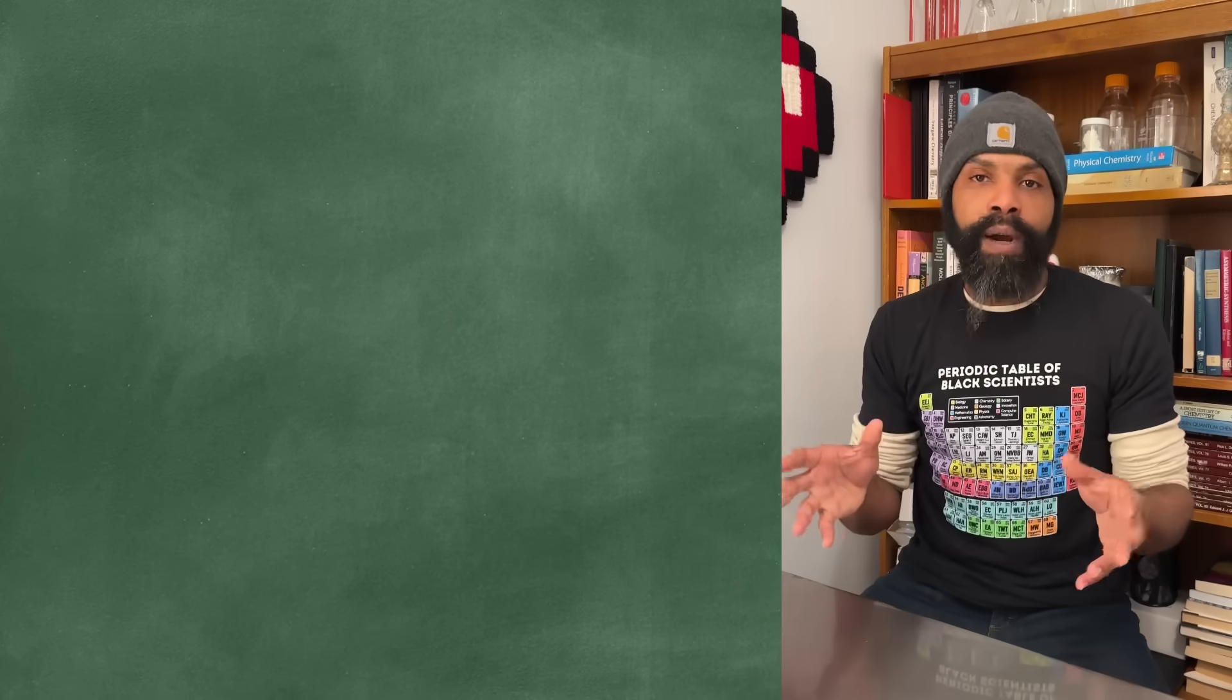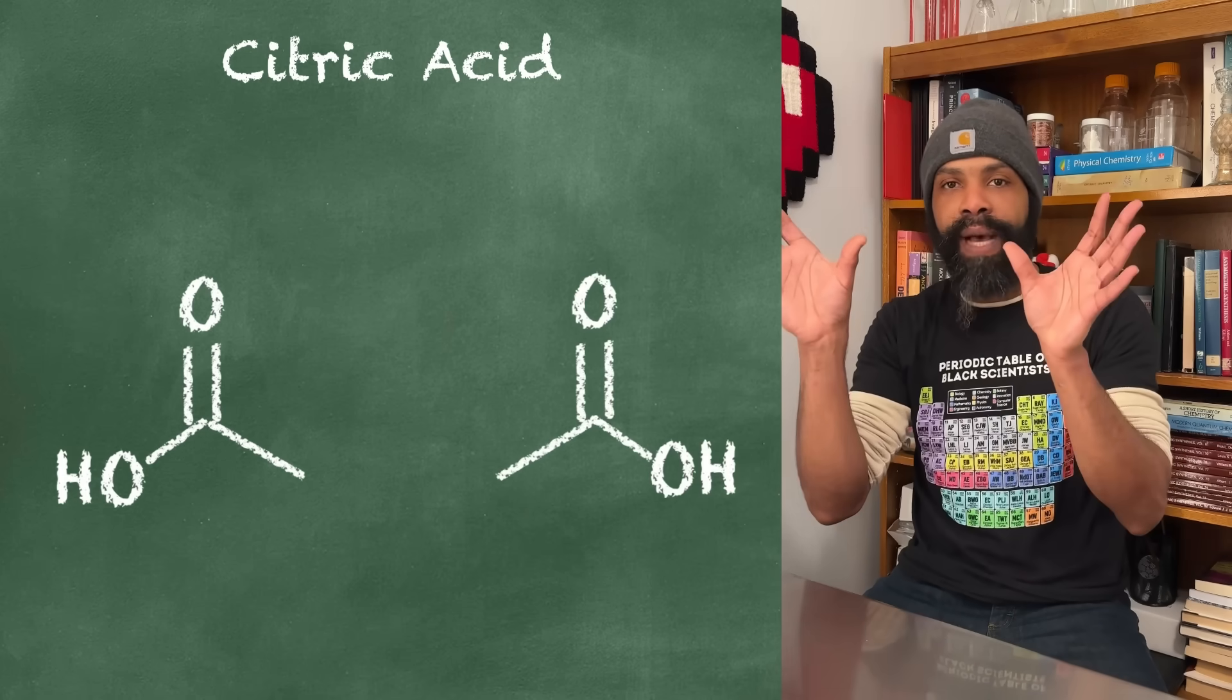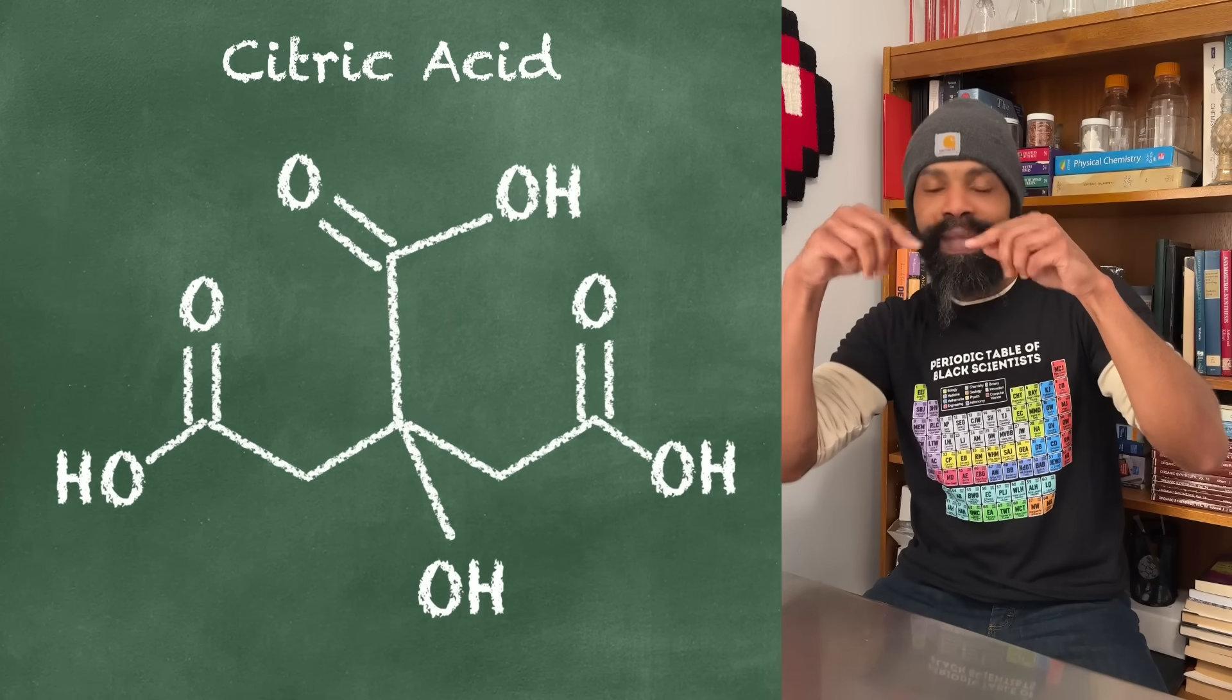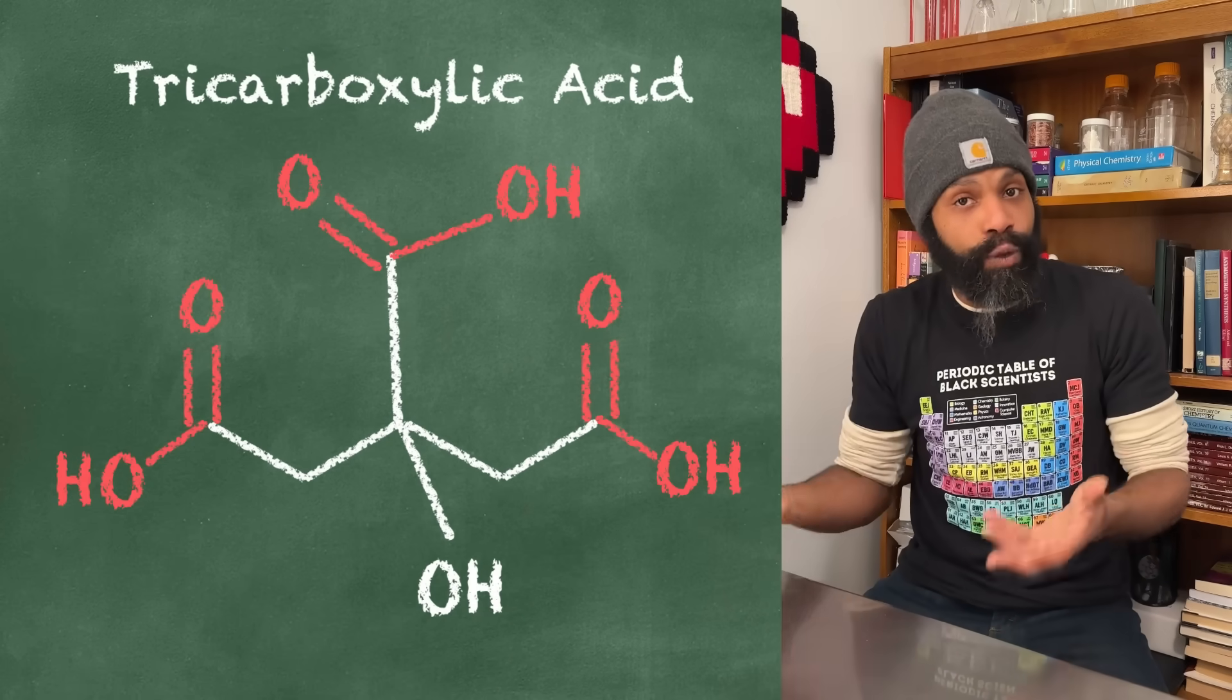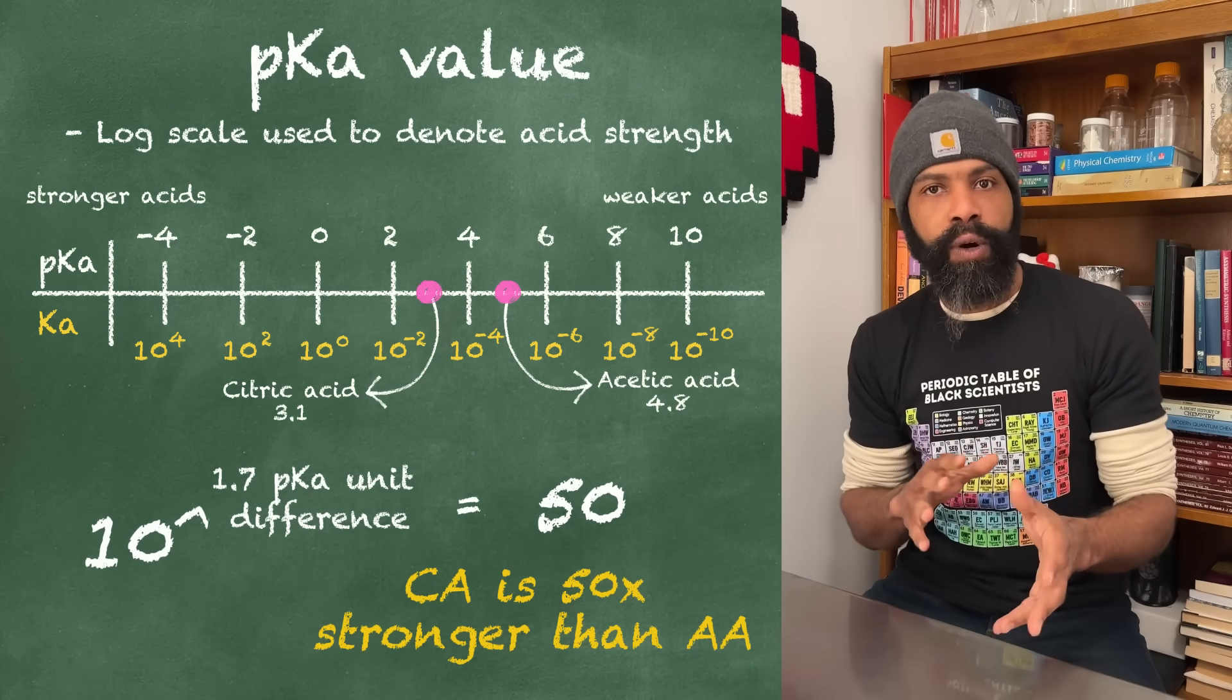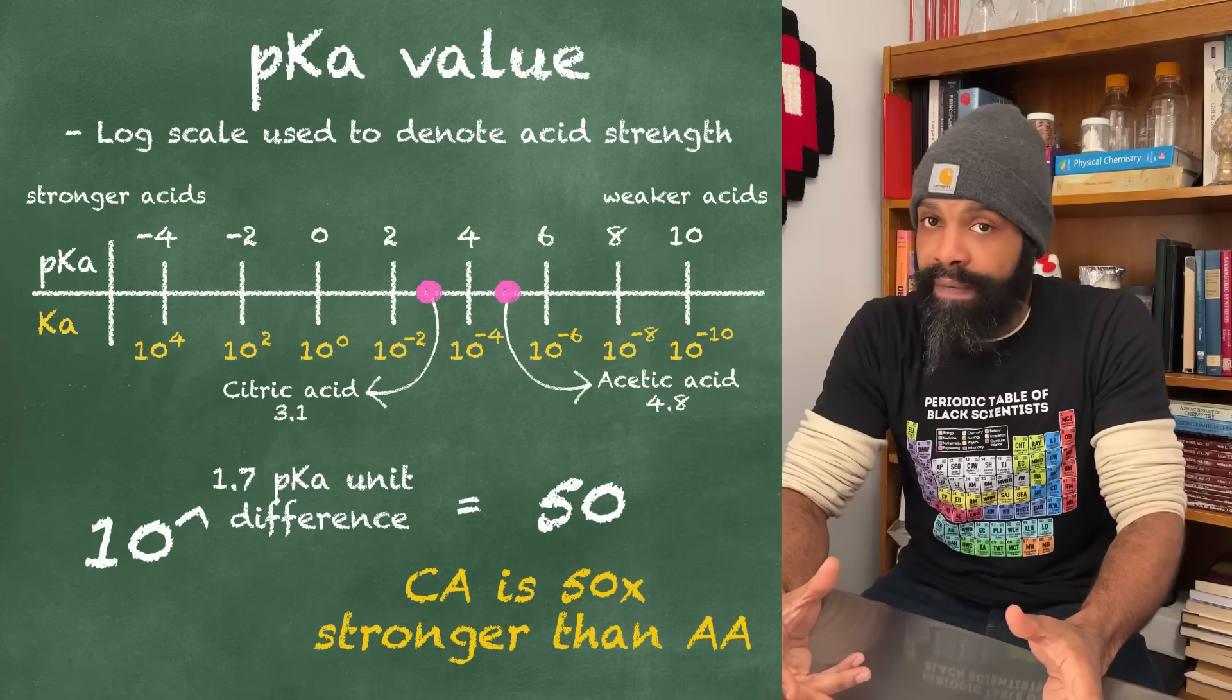So the first part, what can we do with it, is rather fascinating. Citric acid as a molecule kind of looks like if you took two acetic acid molecules, a methanol molecule, and a formic acid molecule and just have all of them hold hands in the middle. And because it's got these three different acid parts on it, it's what's called a tricarboxylic acid. Having three of those makes it pretty strong - it's about a hundred times stronger than vinegar as far as acids go, but it's still safe to eat. So while it's very good at doing most of the things that vinegar can do in terms of cleaning and cooking, it's got its own special uses as well.